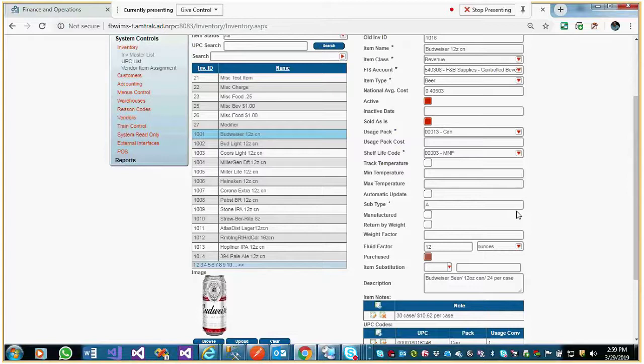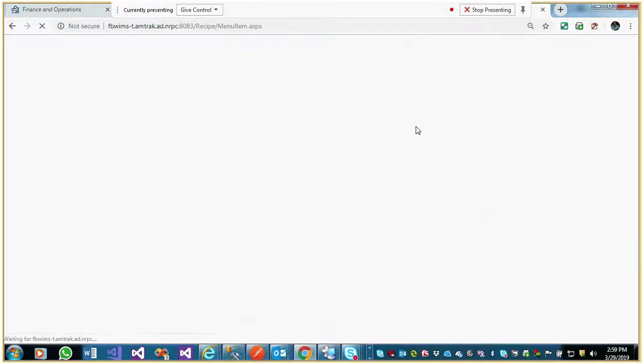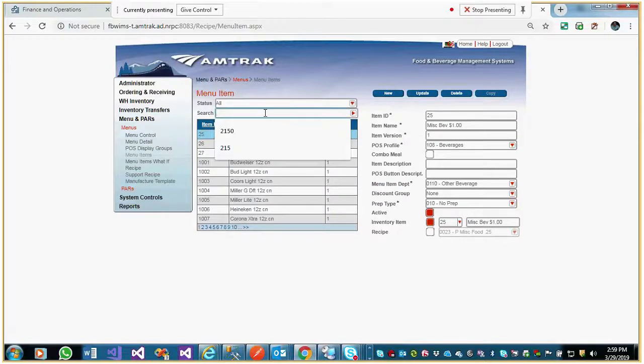Now the bigger question is how you're going to define this in a restaurant model, basically creating menus or menu items to be pushed into a simple point of sale. What FBIS did, and I'm not going to go through how they're loaded, before going to the control, they created a master called menu item master, PLU.